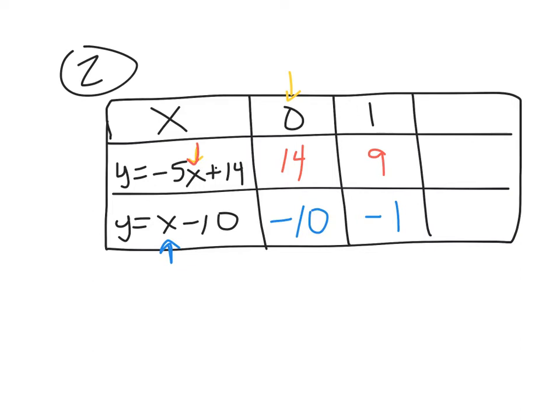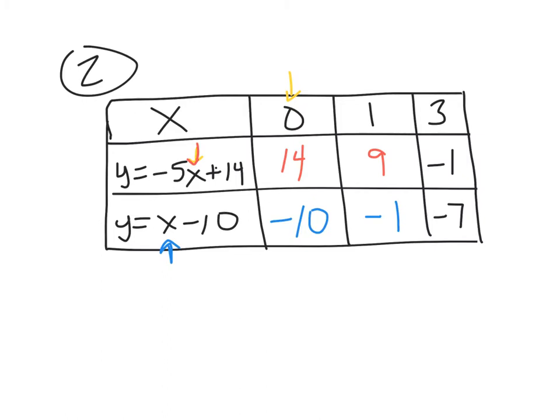So let's pick a bigger number here instead of just doing number 2. What's a bigger number we could pick? Try 3. So we'll put a 3 here. Okay, so let's do the first equation. 3 into x means we have negative 5 times 3, which would be negative 15. Negative 15 plus 14 is negative 1. So now let's plug the 3 in on the bottom one. We have 3 minus 10 gives me negative 7, right? Okay, they're still not matching. That's okay. Let's try the next number.